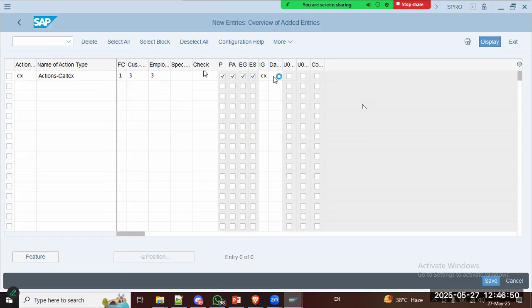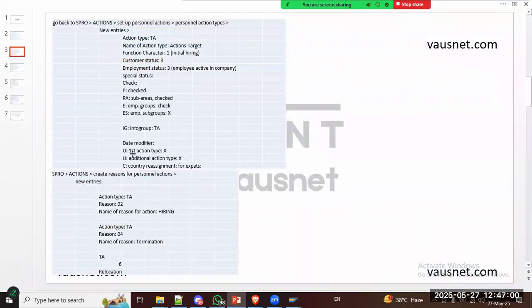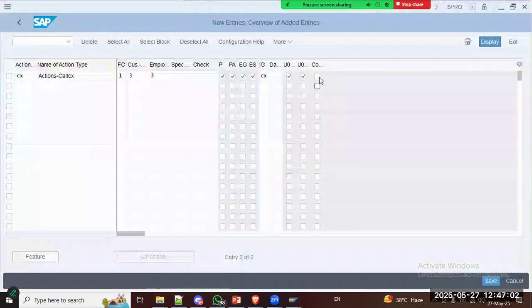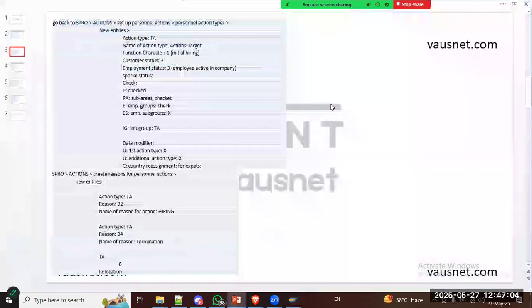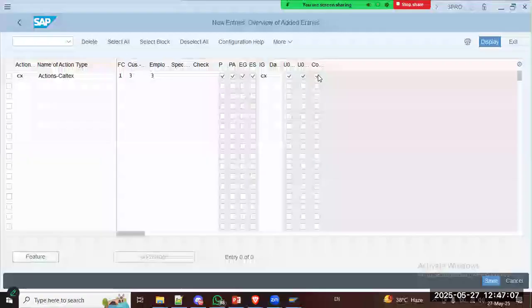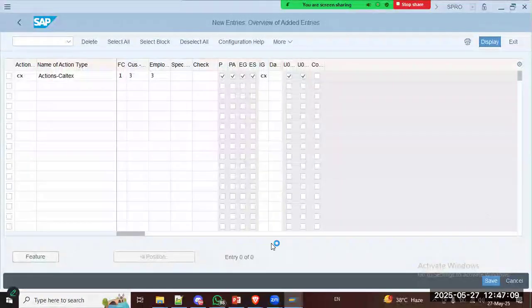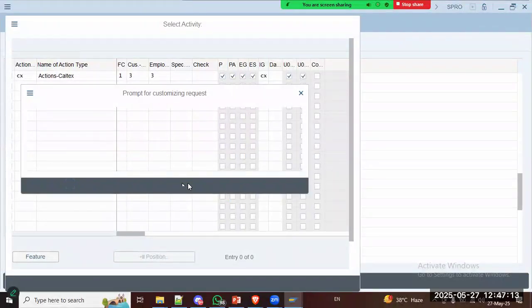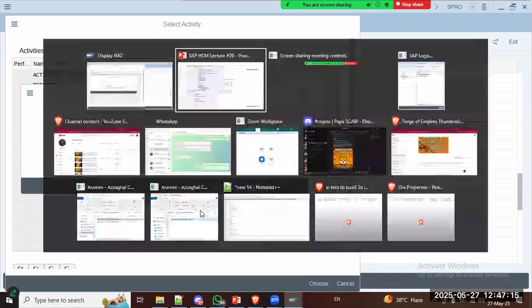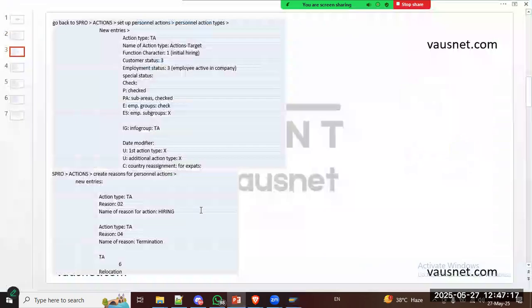Okay, for new records. Update. For expats, this is not checked. Okay. Save. So we are actually basically giving the control to the users.